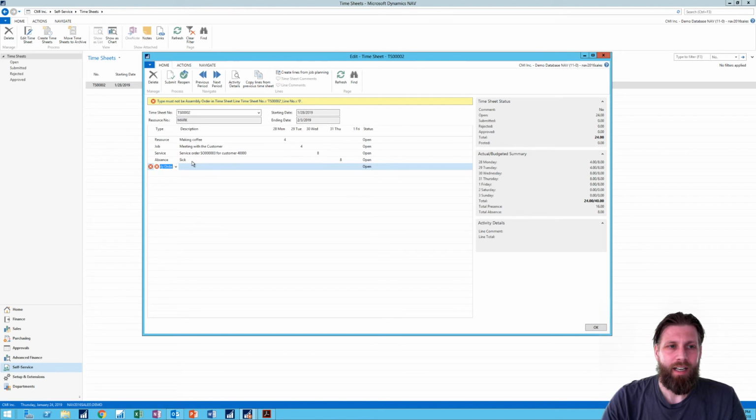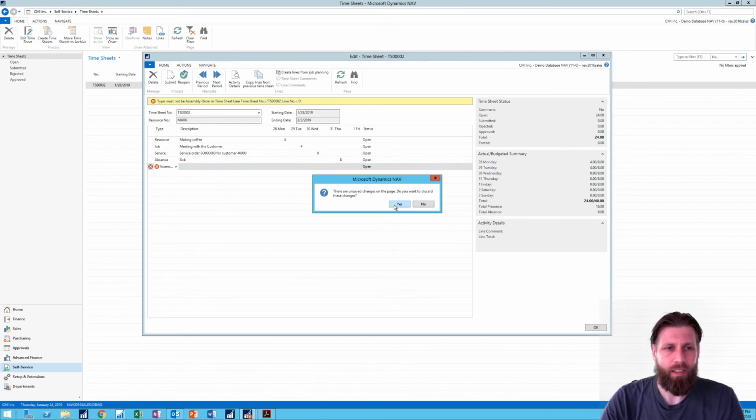And here, actually, I get an error. And I didn't really investigate why this comes up. But it doesn't like assembly orders to be inputted here for some reason. I thought having an assembly order here would be really nice. But no. So maybe there's another way to actually log the time on the assembly order. I might actually investigate that further. But all the other stuff is very cool and definitely worth looking into.